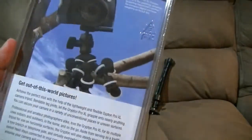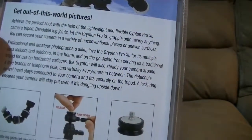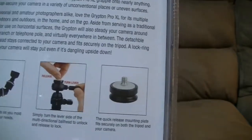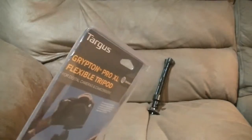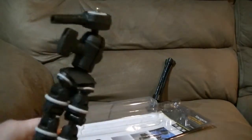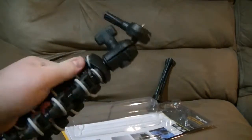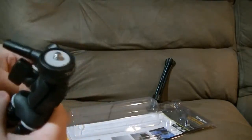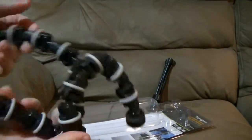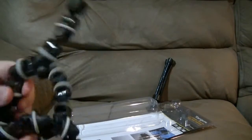It has the same pivot in the bottom of it. I was afraid that maybe these legs would slide around quite a bit, but they seem to actually hook in pretty well. I'm not really sure if they'll stay with weight on them, but as you can see, I'm actually having to apply quite a bit of force to actually make these move at all.